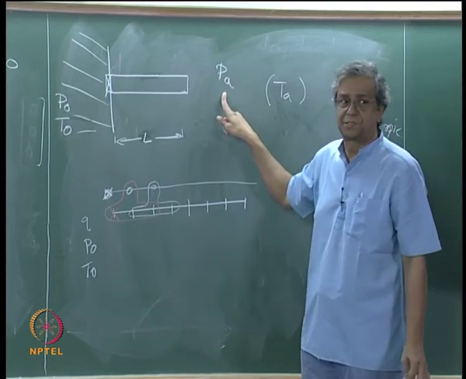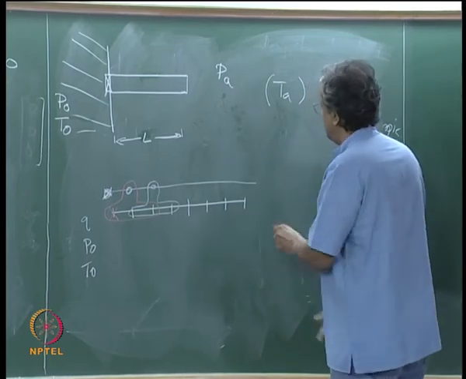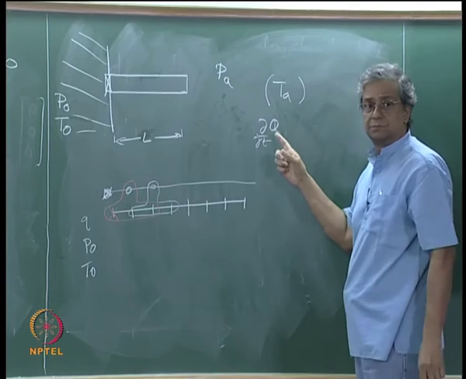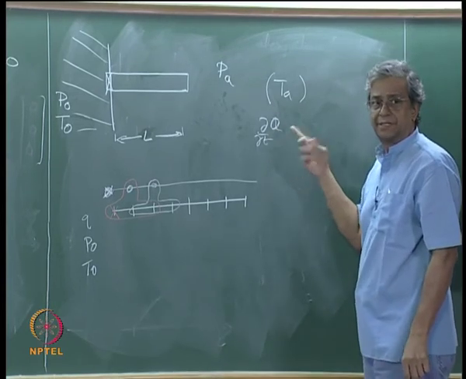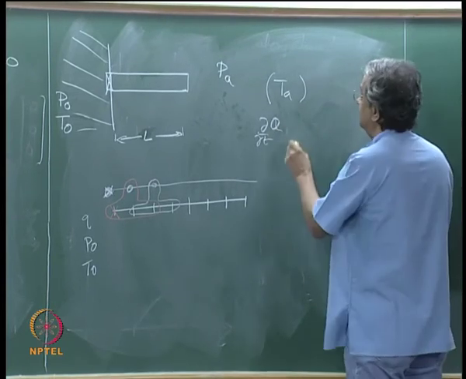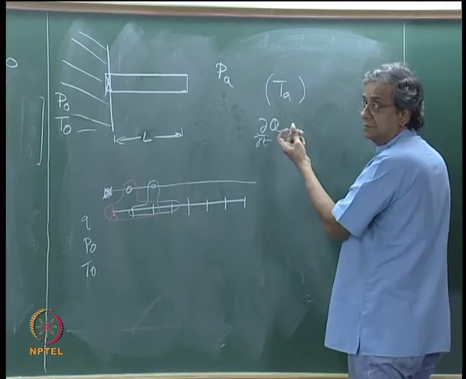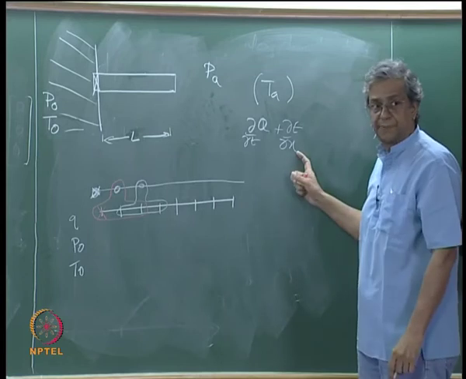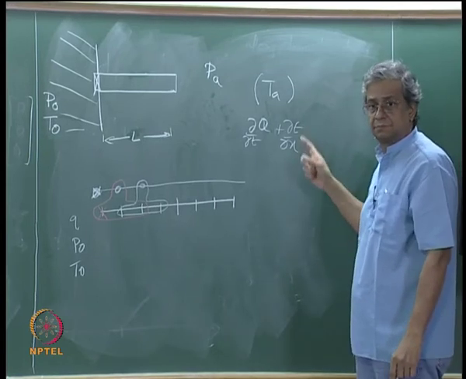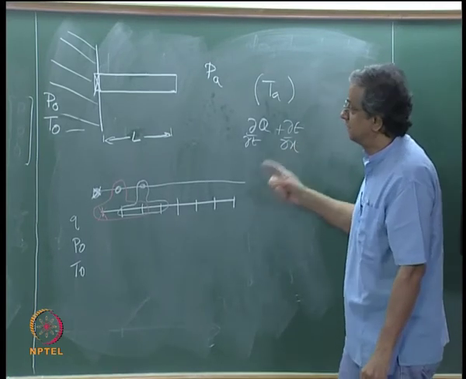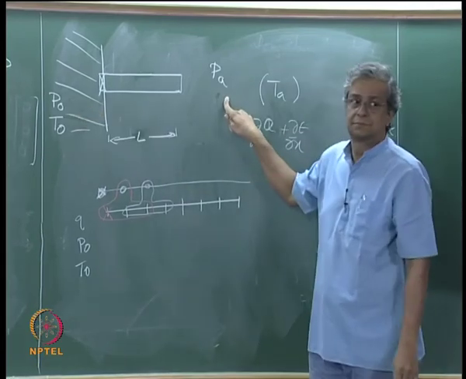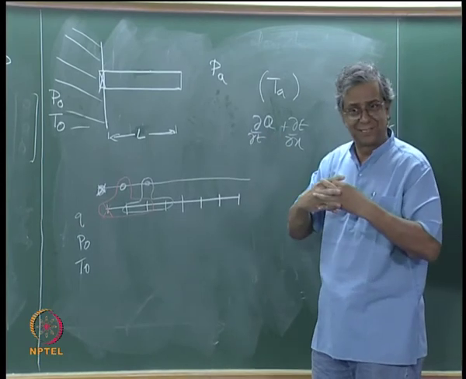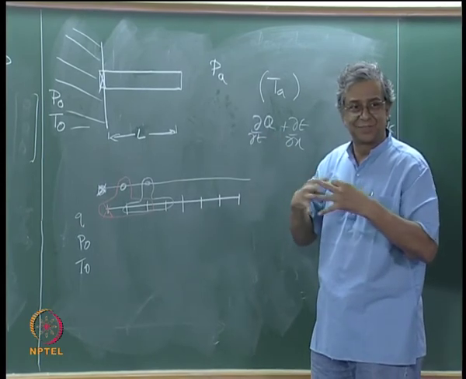What does the differential equation tell us? The differential equation has a dou by dou t of Q. You need three initial conditions, and a dou E dou X, a spatial derivative, three conditions in space. Well, we have two here and one there, so we have the three conditions. The physics and the mathematics are gelling, right, so there is no issue here.